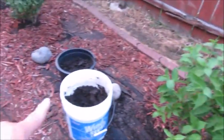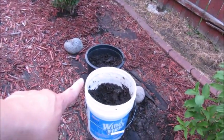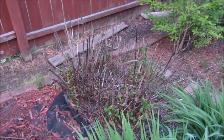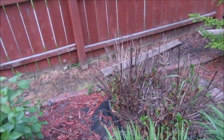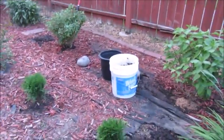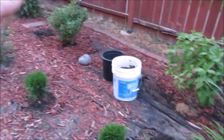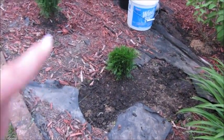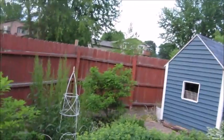And then I have a little bit of extra dirt left in these buckets here. Hopefully that'll be enough to fill in that hole once I get done with that tomorrow. So that is step 2 tomorrow. And then step 3 is to put a little bit of mulch around all the plants that I have already planted. And then once I get those 3 steps done tomorrow, this section of my garden will be pretty much done.